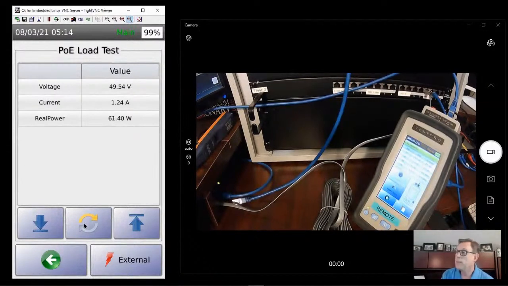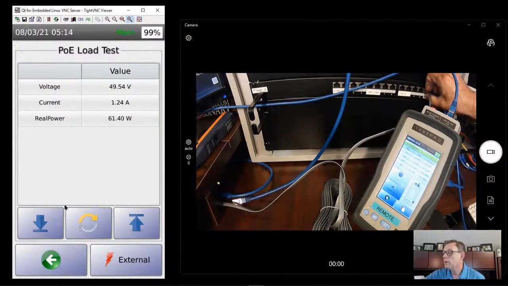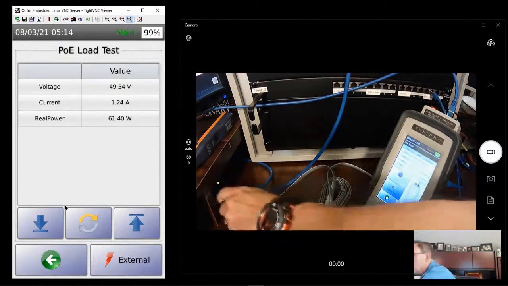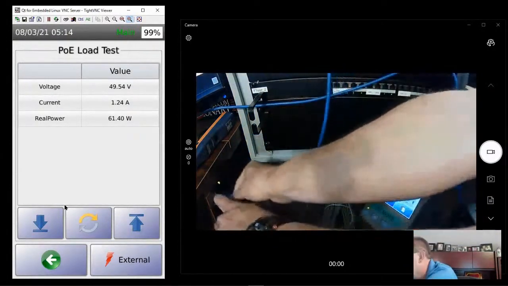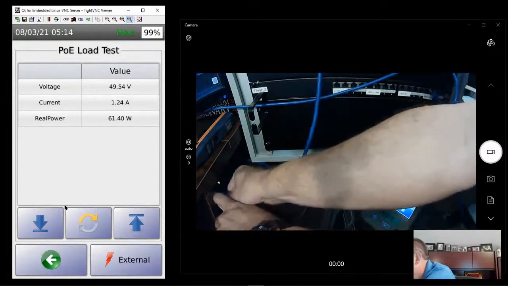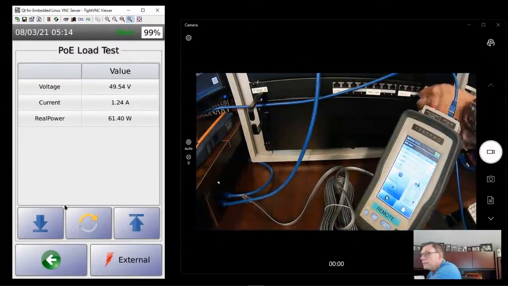Now, beyond that, there's going to be all kinds of other problems with running PoE over silver satin, obviously. So we wouldn't want to do it. We're going to get a lot of issues with the network, a lot of crosstalk issues, a lot of SNR issues. So we certainly wouldn't want to do that. So beyond this test, beyond the PoE test, I'm going to hook back up to my injector here. Go back to our good cables.